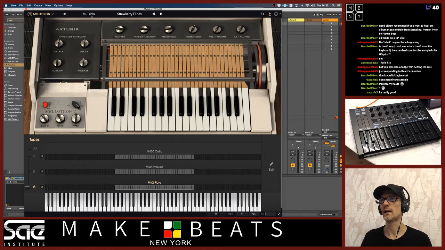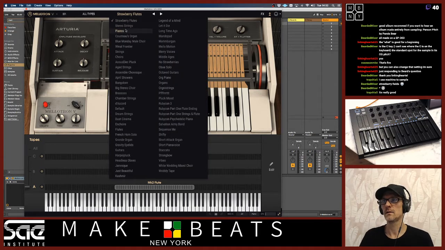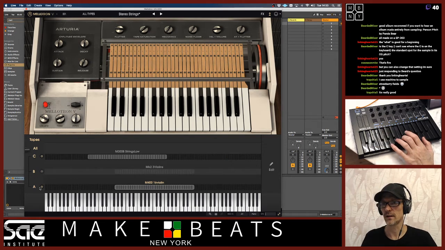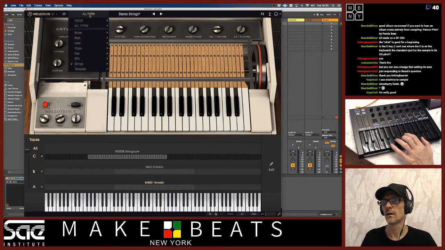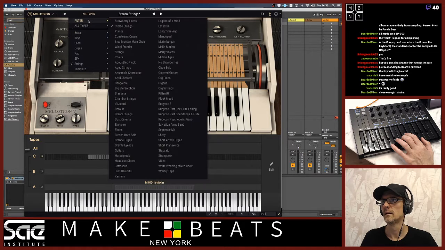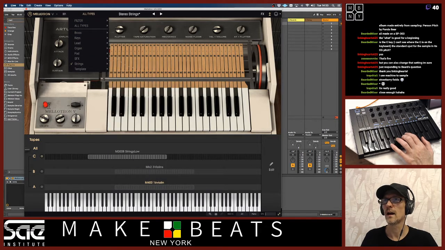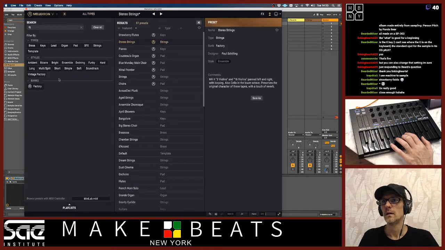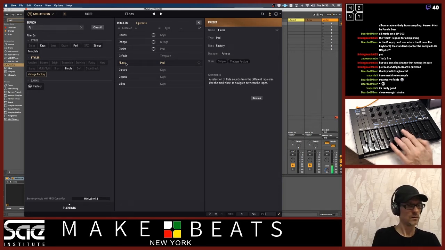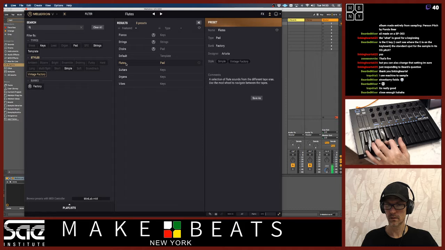So you can go in here and you can say, all right, let's grab stereo strings. Here's some string sounds, and this one's got layered sounds. I'm going to turn off the layers actually. Let's see if we can get just basic ones. They have, hold on, let's see. Vintage. Okay, so here's flutes. And then choir sounds.